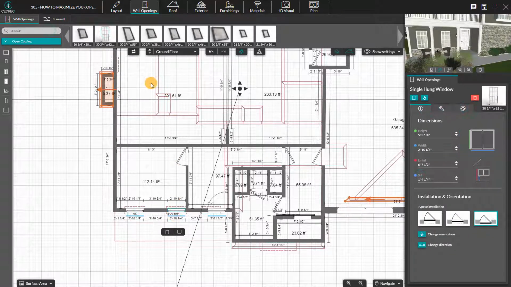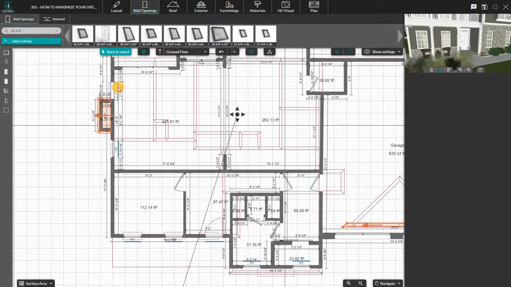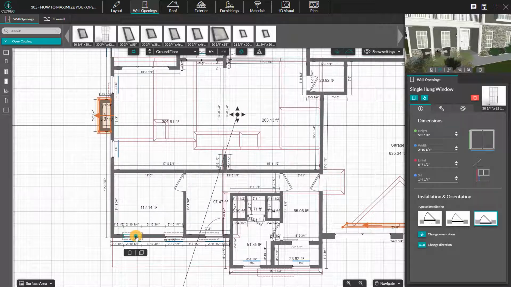To place this opening several times, simply click on Repeat Action feature, right here. You can also use the Control key on your keyboard. By using this method, you can install as many identical openings as you need in your project. And it also works for your interior openings. When you don't need any more openings, you should click on your spacebar.